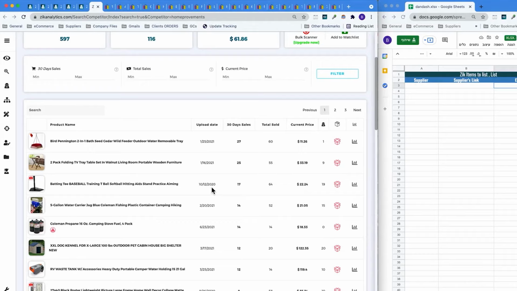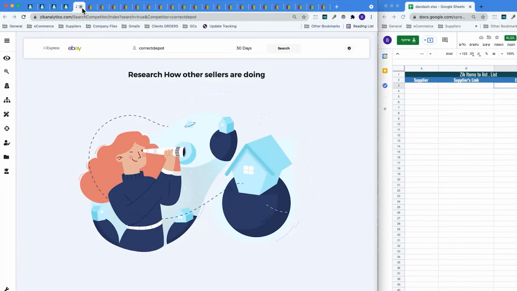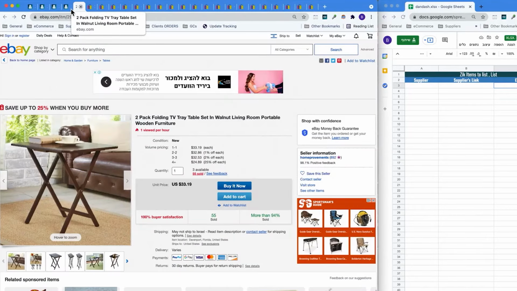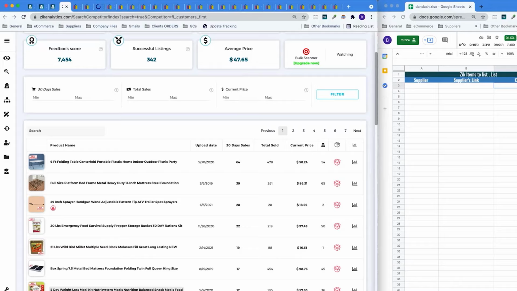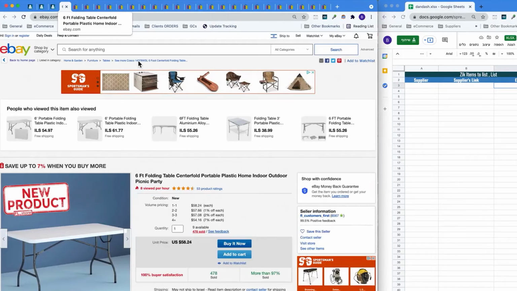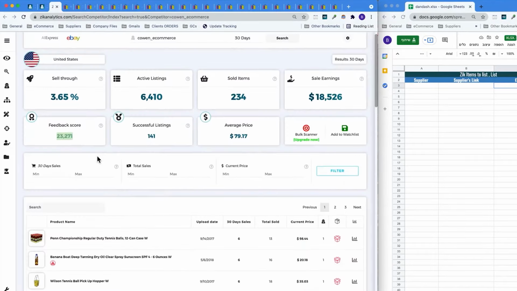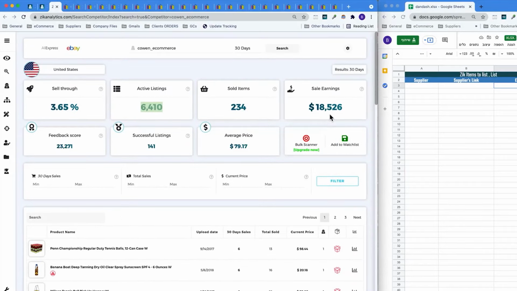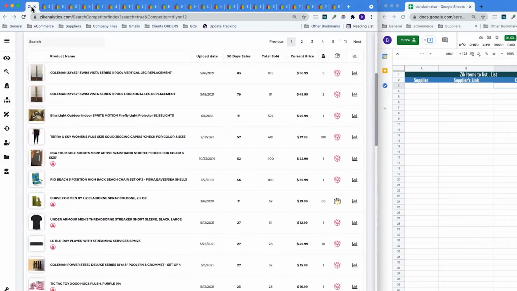Moving on to our next seller, let's take this one piece from this seller and this dog kennel. So at this stage, we already have a few items. I'm just going to go quickly here and select a couple more items from these sellers. This one has a nice feedback score, but this is not a good seller. Not good average numbers. Same, not good.